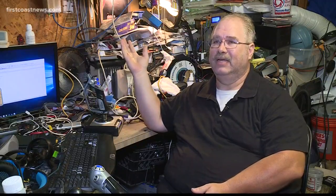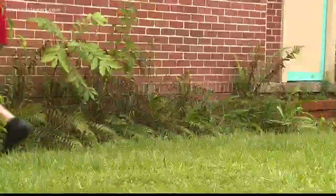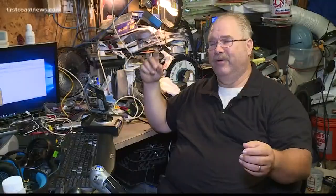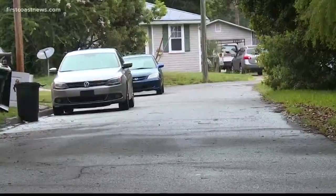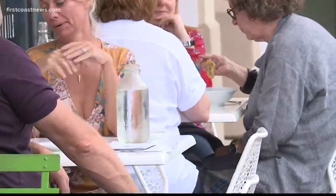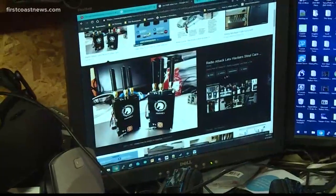You could be at home in bed asleep with your keys on your nightstand. Let's say I want to steal this car — I have a device about this size, and my accomplice goes with box B around the back of your house, where your key is likely nearby, like your bedroom window. All I have to do is pull the car handle a couple of times. Your remote thinks it's next to the car; the car thinks the remote's next to it. The car unlocks, starts, and they drive away. They'll walk through a restaurant with a box inside their jacket while their accomplice is out in the parking lot pulling on the handle — using devices that are easy and cheap.